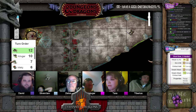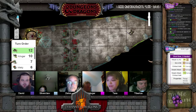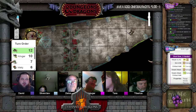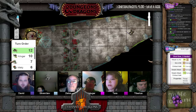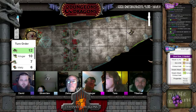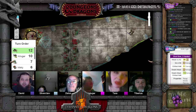Would it not harm Krivgar since he is a gold dragonborn? He has resistance because of his draconic ancestry. Doesn't mean that he's going to mitigate it and just eat fire for breakfast. He has resistance, just like you have resistance for the heritage of your draconic ancestry. Krivgar is gold, and gold is fire, so he will have resistance to fire damage, much like you are silver, and for silver, you're going to be cold. So that's part of being a dragonborn. But no, you're not going to mitigate all damage.